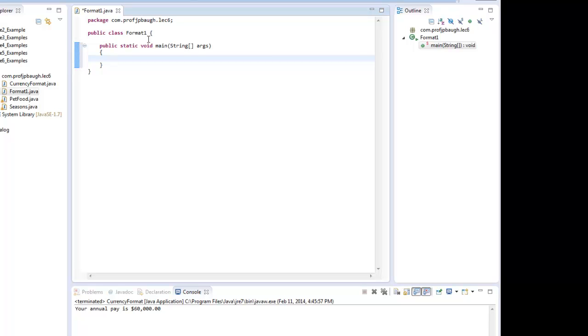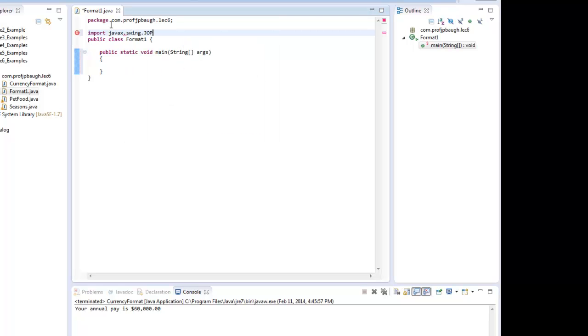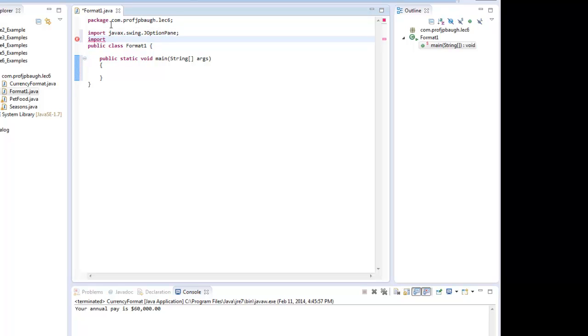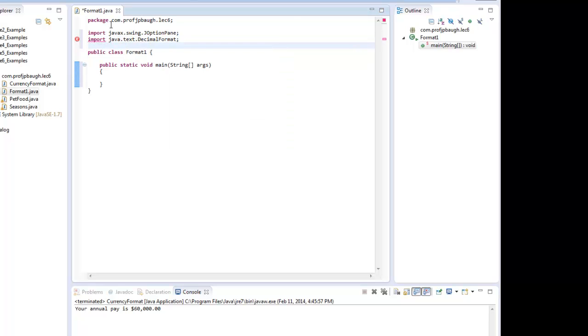This one we're going to use the JOptionPane, and we're also going to use the decimal formatter. So import javax.swing.JOptionPane, and then we're going to import java.text.DecimalFormat.